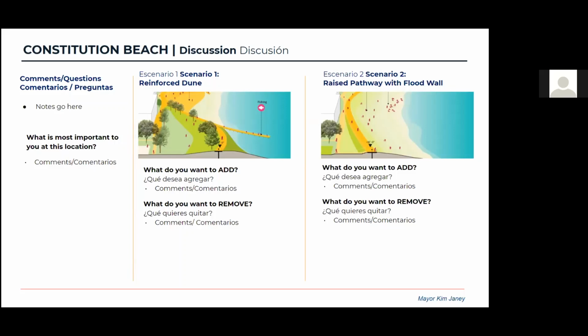So looking at these two scenarios, I go to Constitution Beach a lot, so I'm just picturing myself in these two scenarios. And I know, like you said, scenario one is harder to build and everything, but I think scenario one is more community oriented. It has the space for public events, and it has the little ramp there to fish. And here in East Boston, I've seen a lot of people trying to fish, even at the bridge going to Chelsea, both bridges, even though there's not a lot of space. So I don't think we have a lot of space to do fishing here in East Boston.